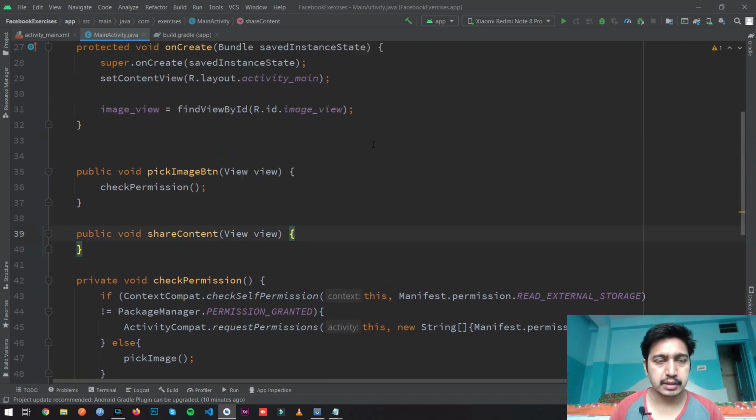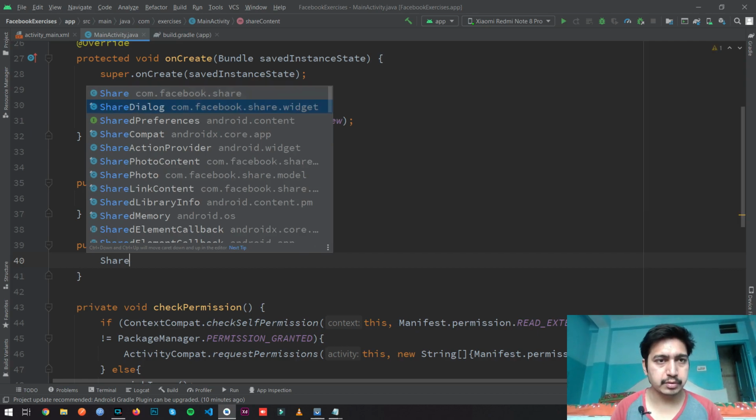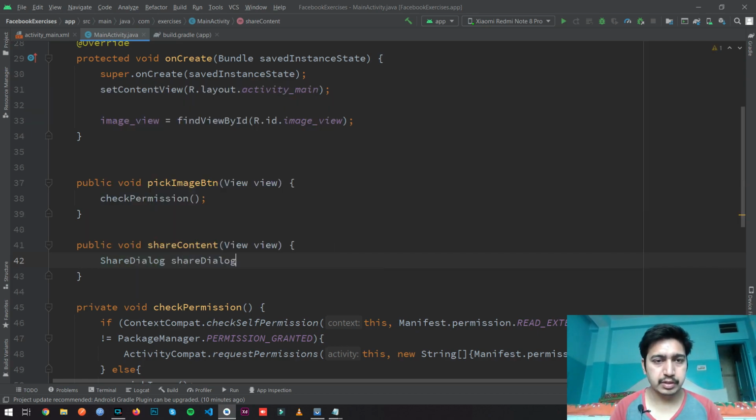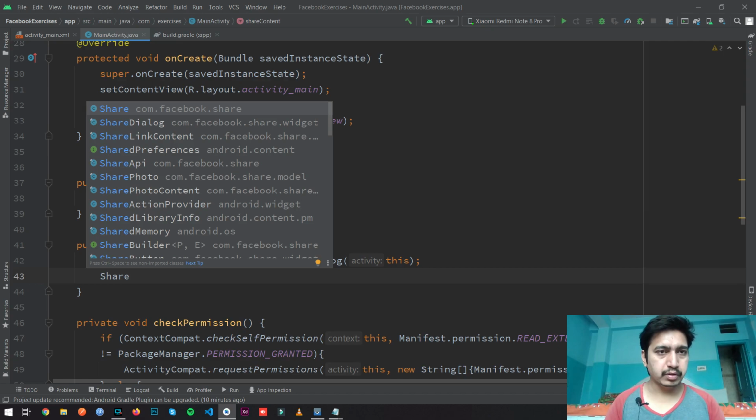Now let us do the sharing part here. So create share dialog equal new share dialog. For sharing the photo, you need to type share photo first.